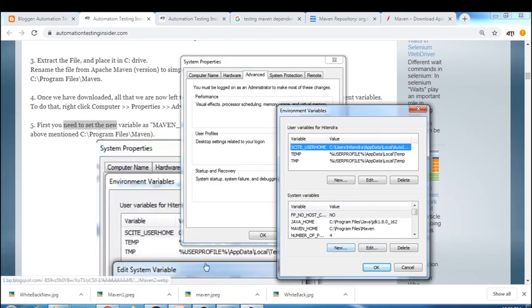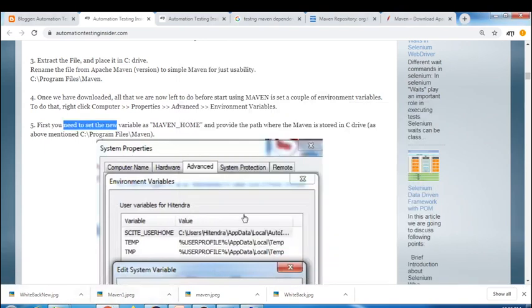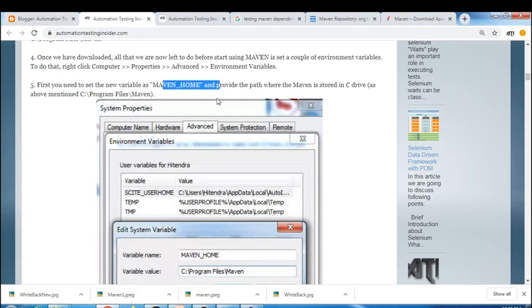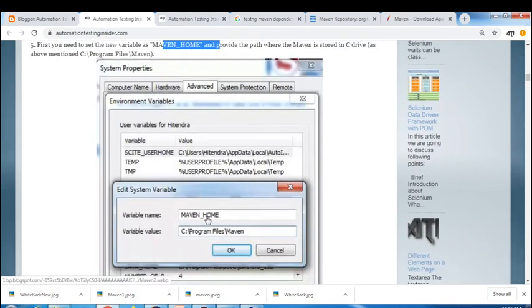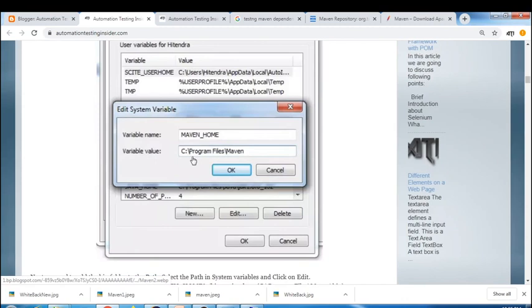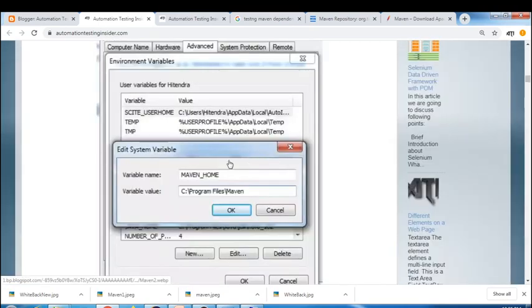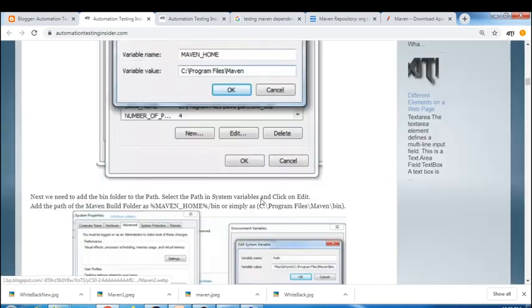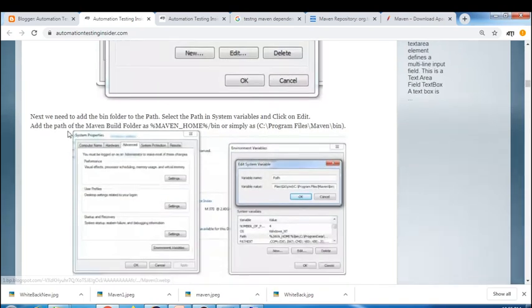Click on New, and you have to set up MAVEN_HOME. Give the variable name MAVEN_HOME and the variable value as your Maven path. Then click on OK and apply, and click OK again. Next, we need to add the bin folder to the path.